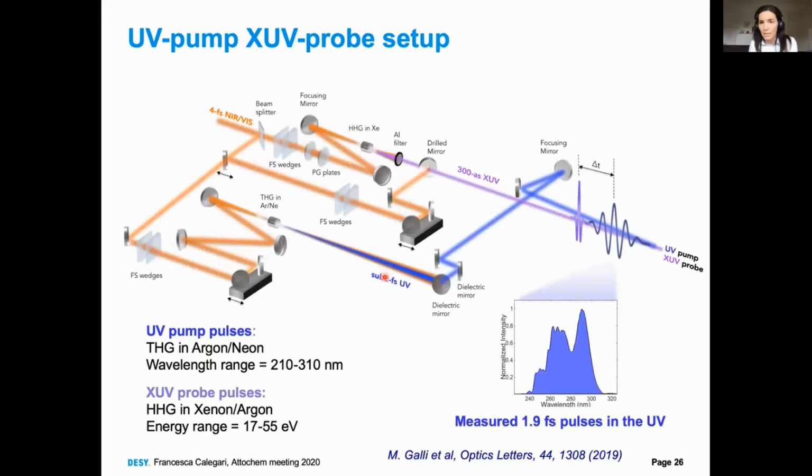So we have developed a new beamline recently, which is now combining our XUV pulses with ultra-short UV pulses. We have demonstrated the generation of sub-2 femtosecond UV pulses using an experimental approach, which is similar to what Katerina was presenting. So again, using a chirp. I have no time to present all the details about this, but if you are interested, we can also discuss later in the other session.